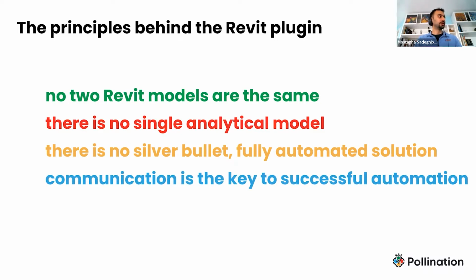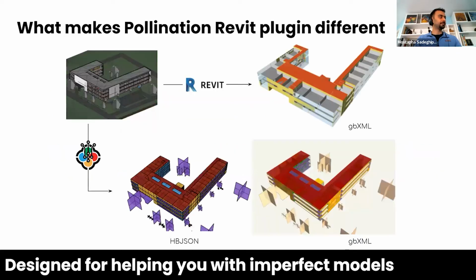That's also unlikely. But at the end, you should understand, especially if you're an engineer working with architects, or an architect working with engineers, any of this combination, communication is the key. And that's something that I have to tell people a lot, because people don't want to talk to each other. And I know there is resistance to change, but that's part of the process. If you can make this communication happen, it saves you a lot of time and a lot of things will be easier if they just know what you need as an engineer or what you go through, and the other way around.